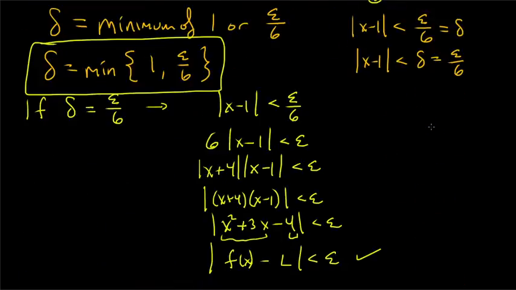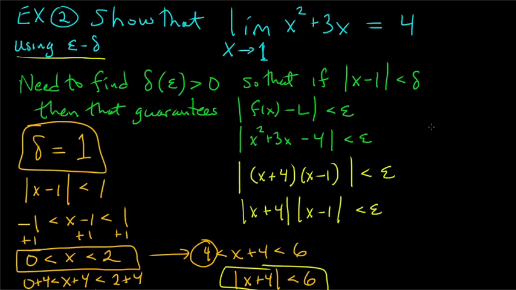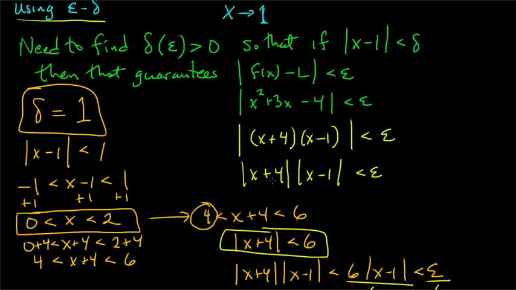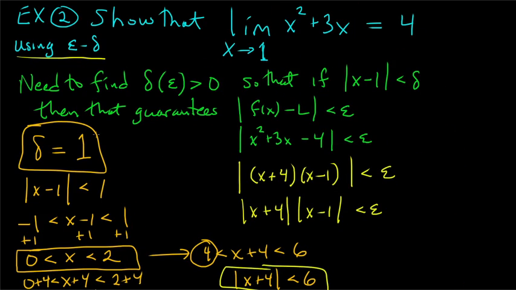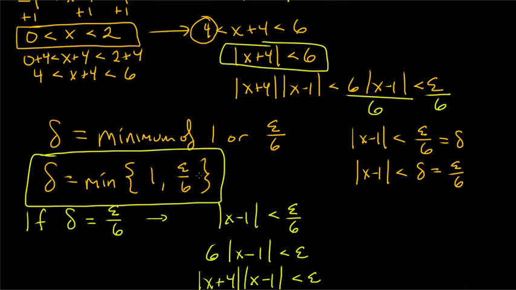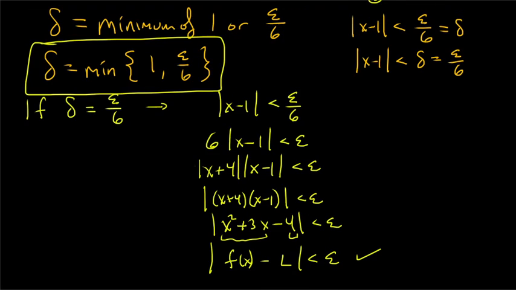All right, again, don't worry too much about the details here. If you didn't quite follow everything, I really wouldn't worry about it. This is highly technical. This epsilon delta business really is more for an advanced calculus course or a real analysis course. So if you are interested in the more abstract mathematics, and you want to take more math courses, eventually you're going to have to do this. But for most purposes, especially if you're going into engineering, you're probably not going to use this. So in that case, I wouldn't worry too much about it.